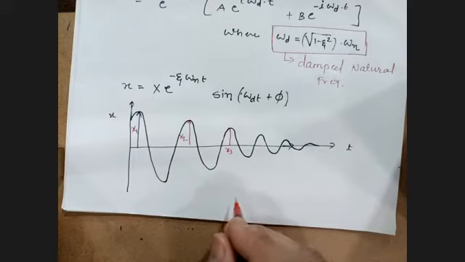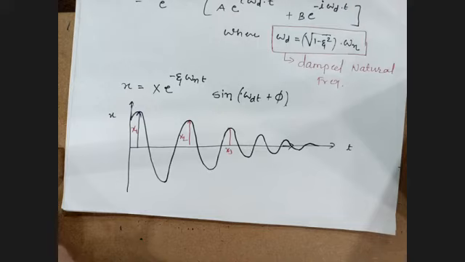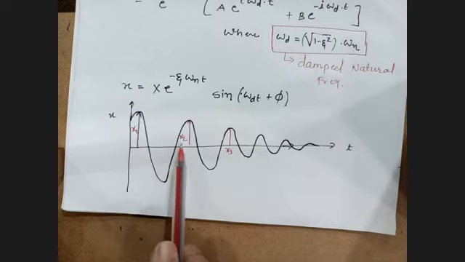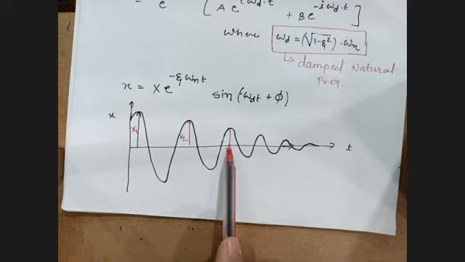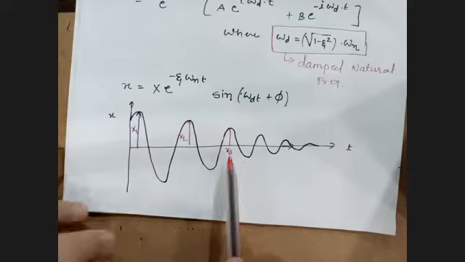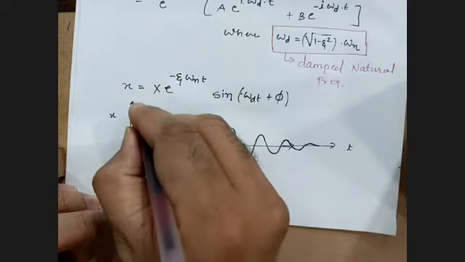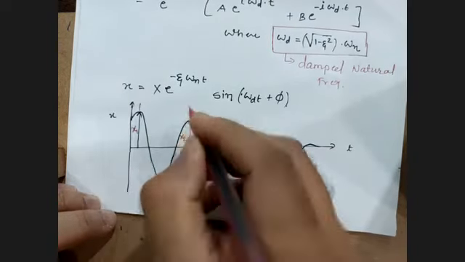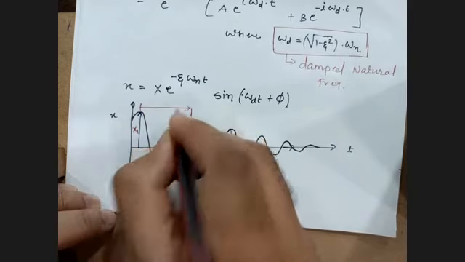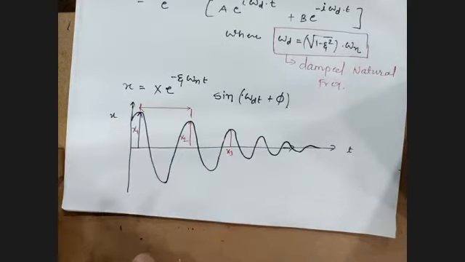Just try to recall the damped vibration system we have discussed. In our lab session on damped torsional vibration, we got some response of the system, and you can see that response is very similar to this one, where we get different amplitude values at different times. So these are the different amplitude values, right? And what is this distance called, from here to here? Anybody?